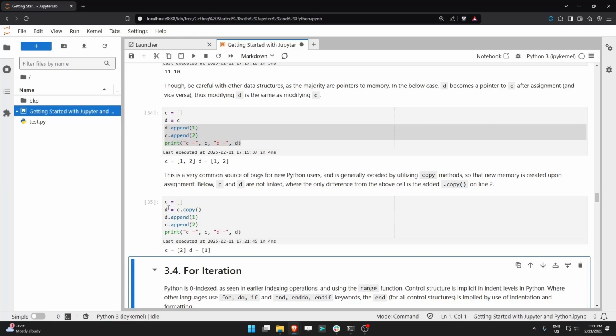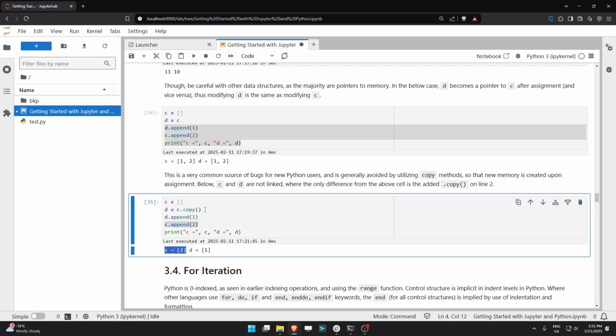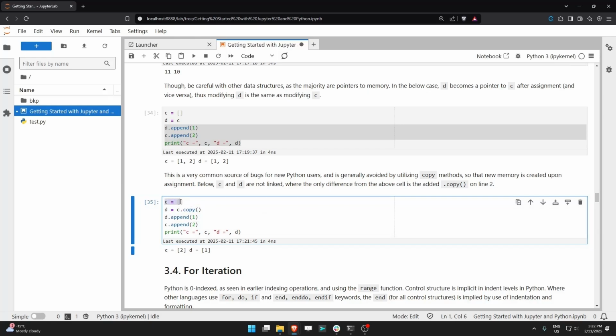C was an empty list, and I appended 2 to C, so now C has 2. D was a copy of that originally empty list, and then I added 1 to it, so D becomes 1. Because I created a copy, they are no longer the same object. D is just a copy of C, but they point to different memory.